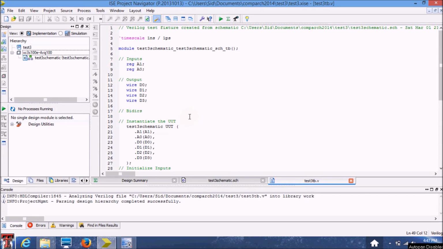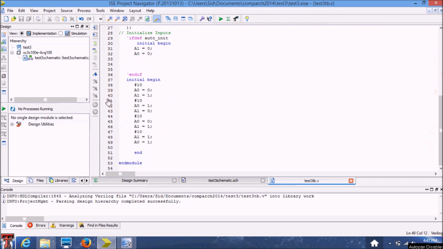Alright, so I've made the initial program and integrated it into the default test bench. So basically what I've done is added a second initial block with these values in it. What this program does is basically wait 10 nanoseconds and set the inputs as 0 and 1. Then it waits another 10 nanoseconds to set it to 1 and 0, and so on. So this hash 10 basically tells the program to wait for 10 nanoseconds.